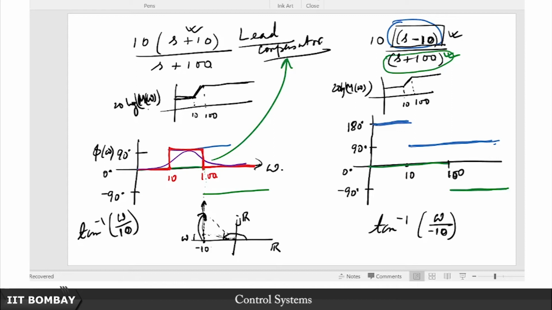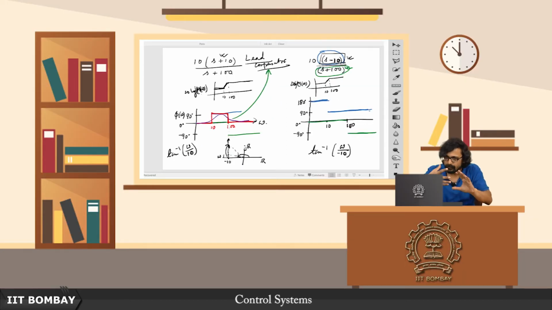So not only is it acting against you, it has already defected from your team. So there's a team of zeros and a team of poles. The zeros are supposed to add phase lead, the poles are supposed to add phase lag, as we understand here in this plot. We've also studied this earlier. But now the moment one of those zeros goes from the left half to the right half plane, it not only defects from its team of zeros, so it takes one 0 away from the team of zeros, but it adds the effect of one pole instead.